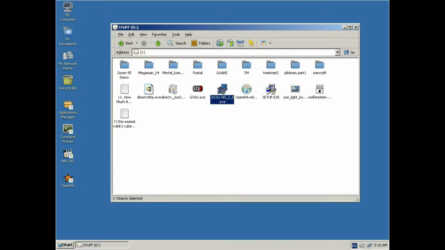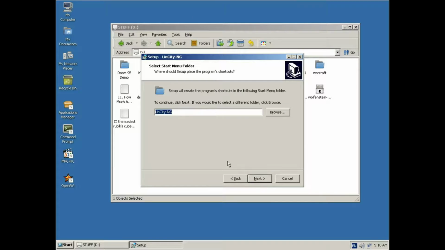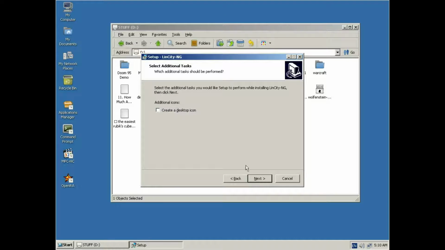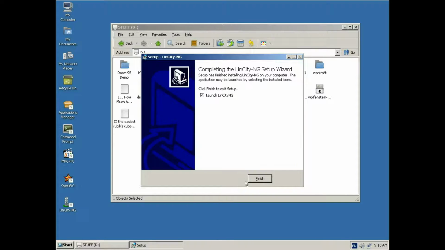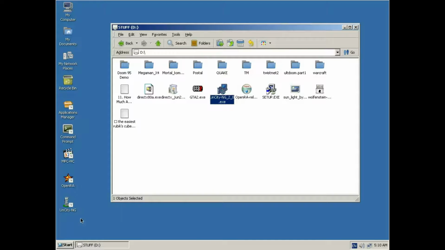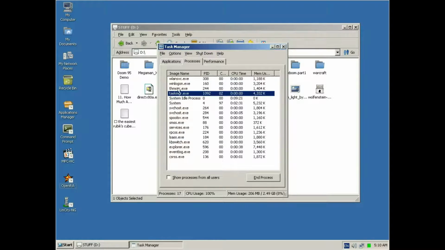Okay, let's try LinCity, an open source city building video game. Next, let's create a shortcut. Next, install. Well, hopefully this runs because I enjoy playing LinCity. Launch, and something happened, but I don't think it started the game.